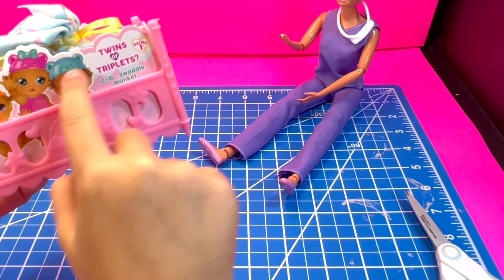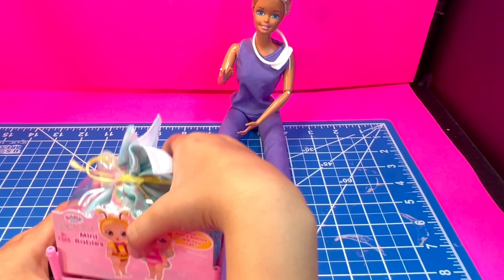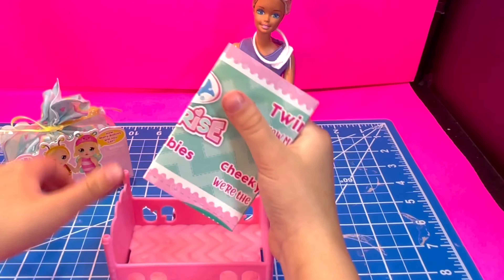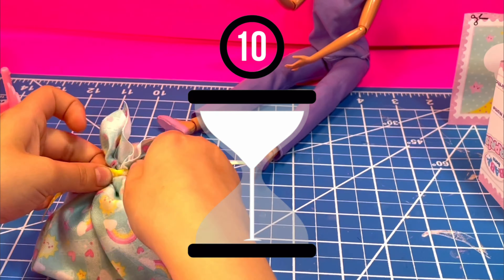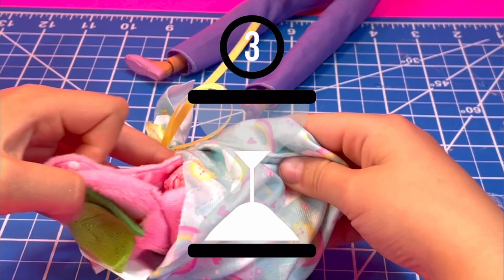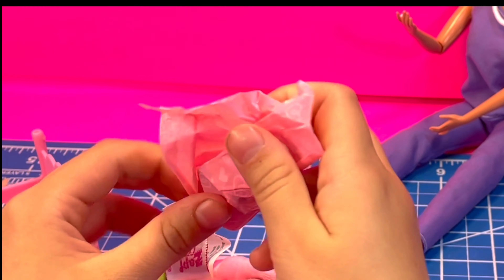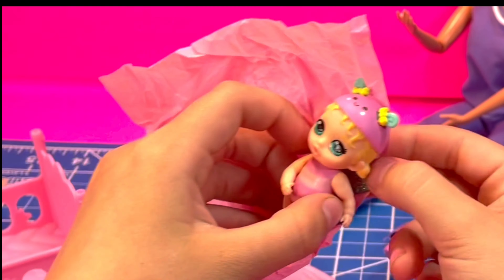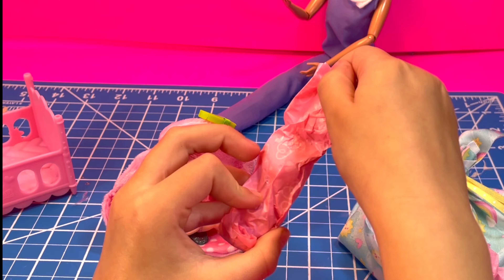Look at the little triplets on the back! I think it's supposed to be a surprise — it might be twins, or it might be triplets! You can finally get them out. Let's get the thing out of here. This is the collector's guide. It looks like it might be girls — it's twins! We have one for each of us. We have two girls: a little bumblebee girl and a little butterfly girl.